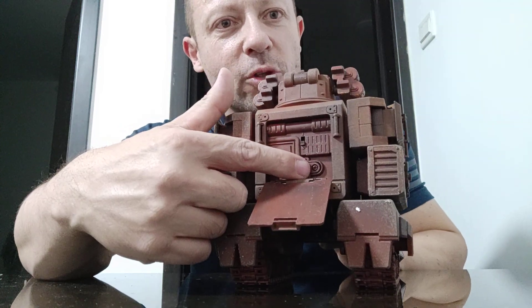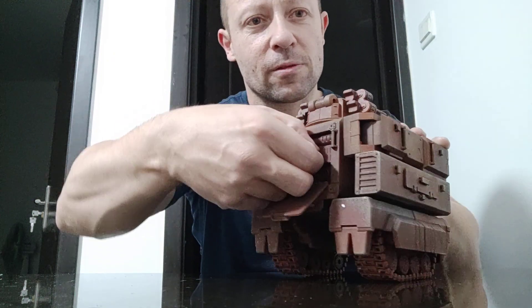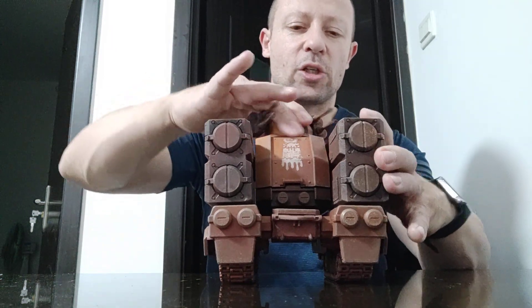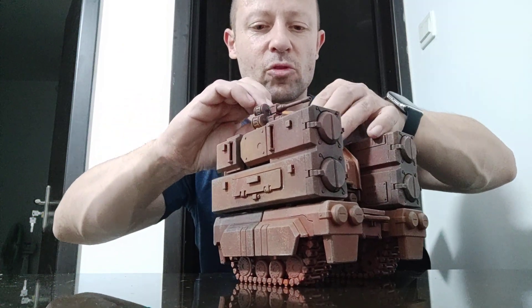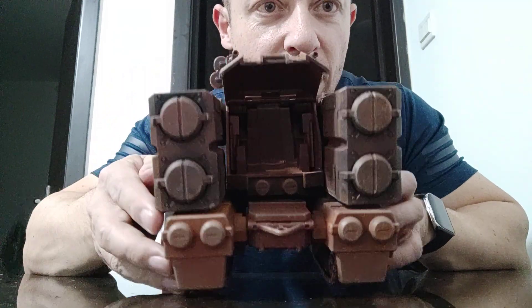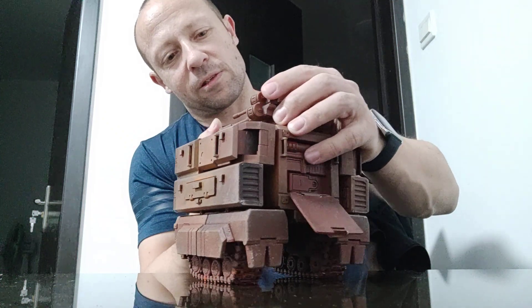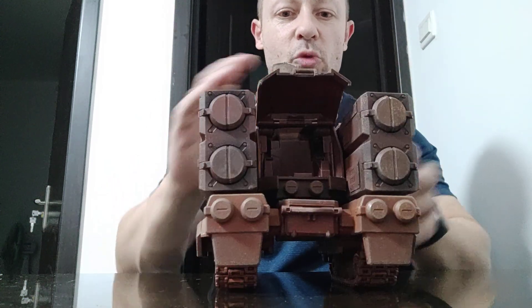There's the engine block and you can see a screw — under that, batteries go inside and there's a switch that turns on the lights inside the cockpit. The guns do move and the head does rotate, but it's a bit stiff because of the weathering. That little plastic window is cool — it does open, but it's very stiff, and the cockpit opens from here too. There are handles inside.